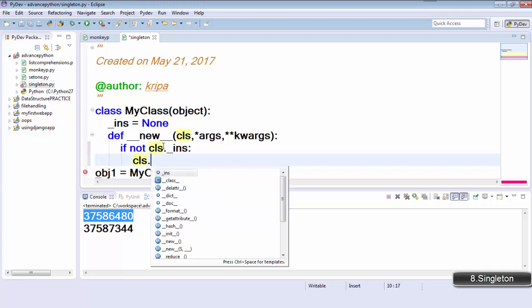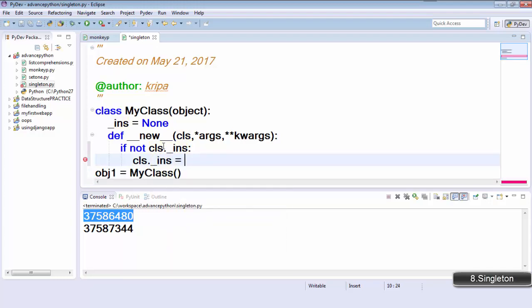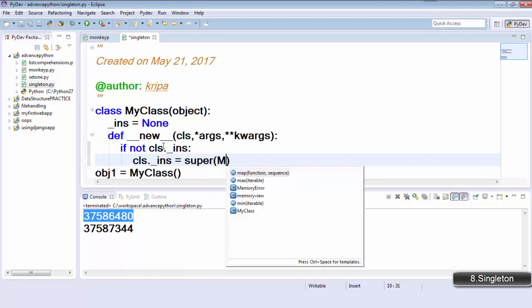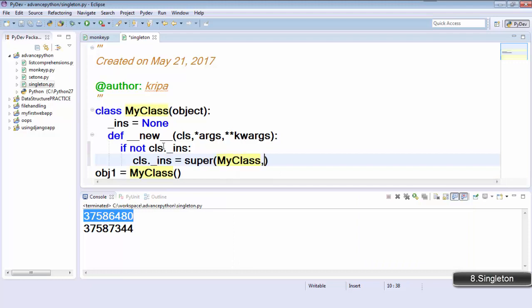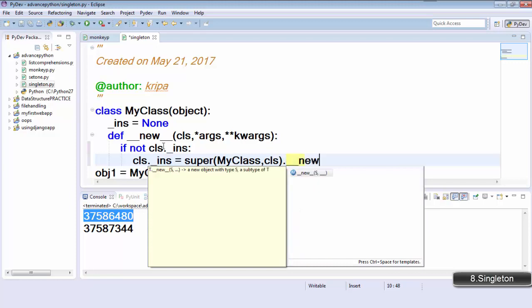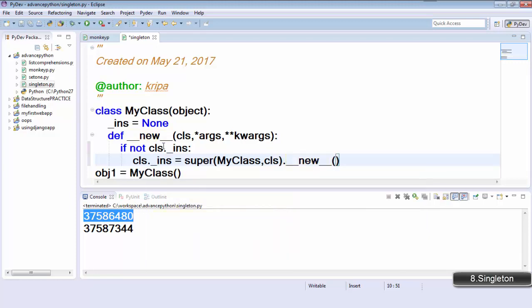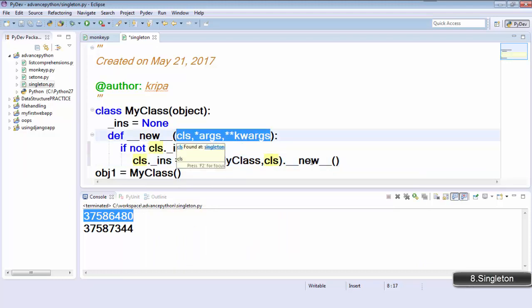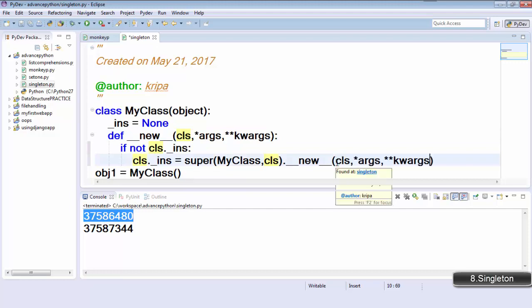So cls._ins equals super, and you know the significance of super, and here I will pass my class and then cls. So I'm calling the same method again using this class. What I'm doing here is creating an object with __new__, with the same functionality, so I will copy this part and paste it here.